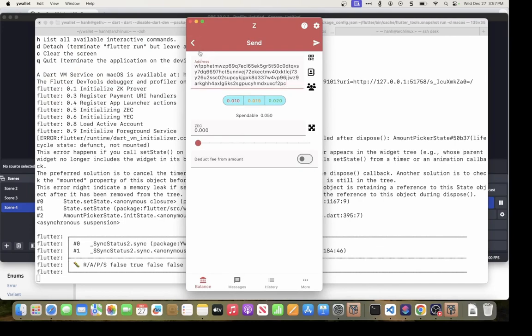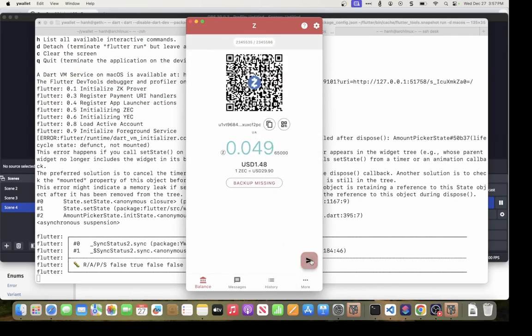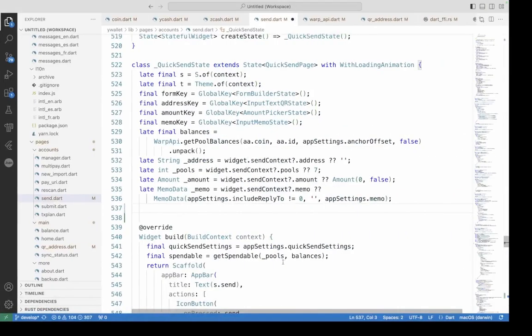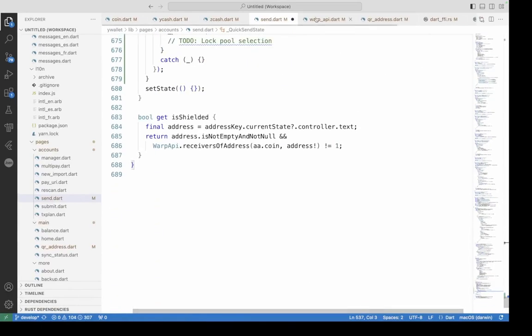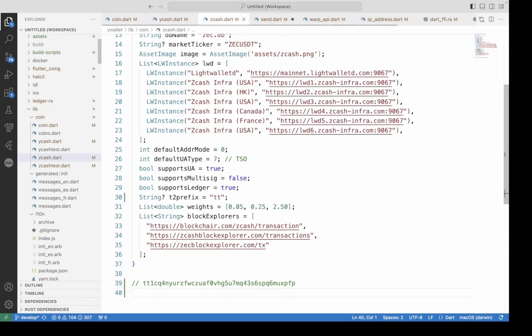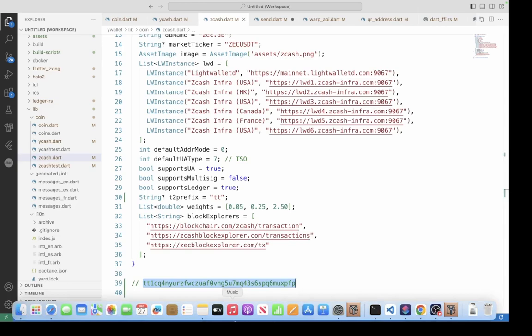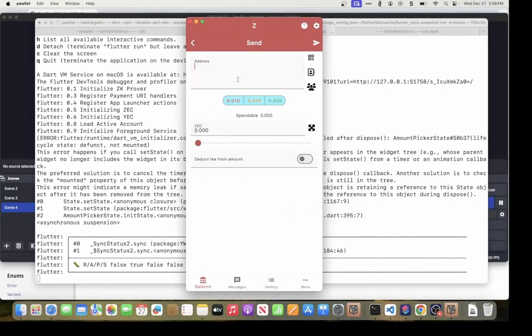Now back, and we send to, where's my, yeah, this guy. And you can see spendable is only 10. I have to update this guy. All right, so the bug is that this guy is not updated.